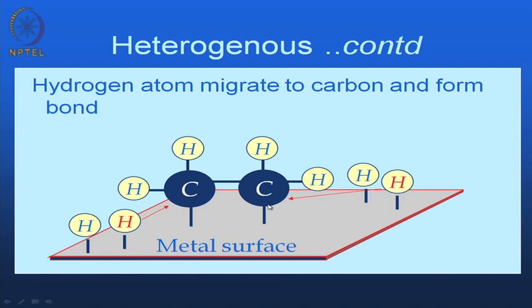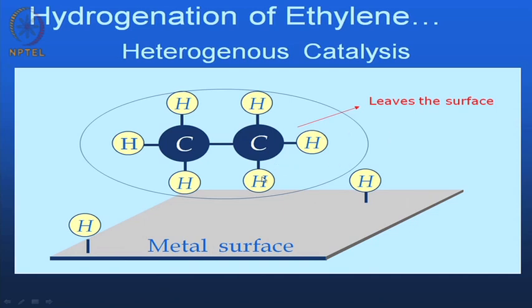So, there will be a bond formation, because these linkages are not true chemical linkages. These are like some physical force or maybe weak chemical force. So, this valency is not fully satisfied, like here this valency is not fully satisfied. That is why I told you that these are like nascent hydrogen. Okay. So, then this hydrogen will migrate and these two will form a bond, thereby making a saturated ethane system. Okay, you see that this bond is formed, and now this carbon atom and this carbon atom have their valency saturated, or fully satisfied, with 4 valencies occupied.